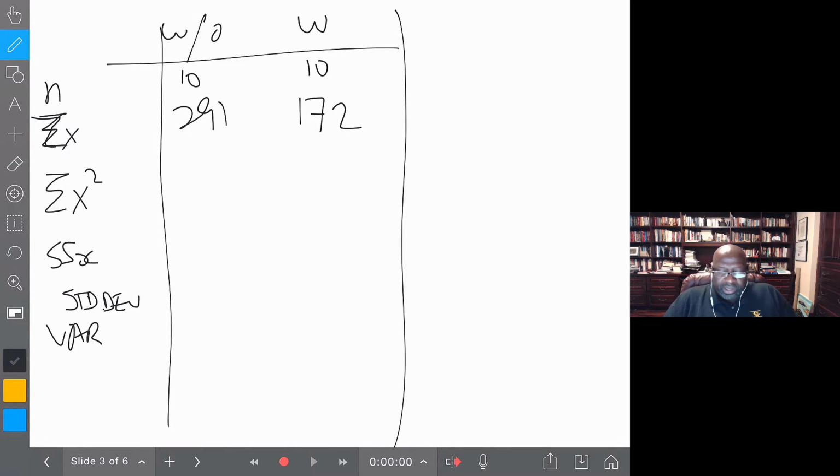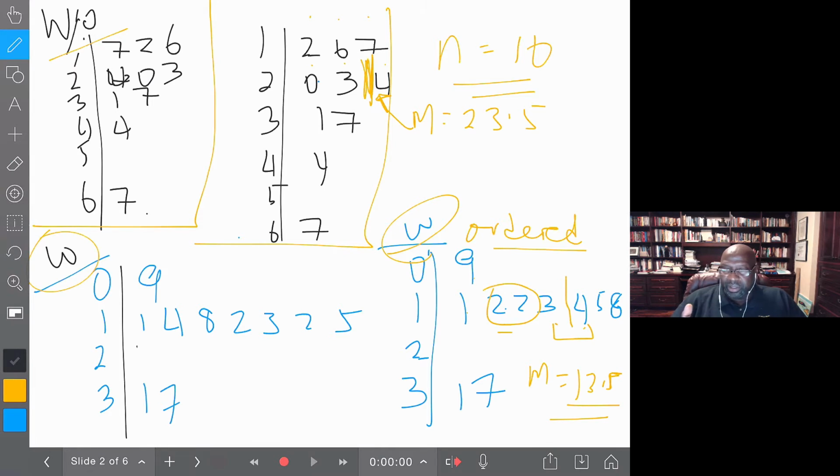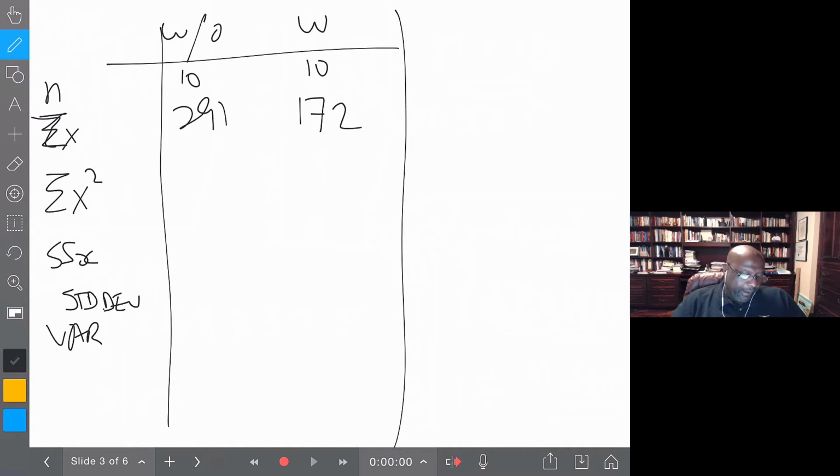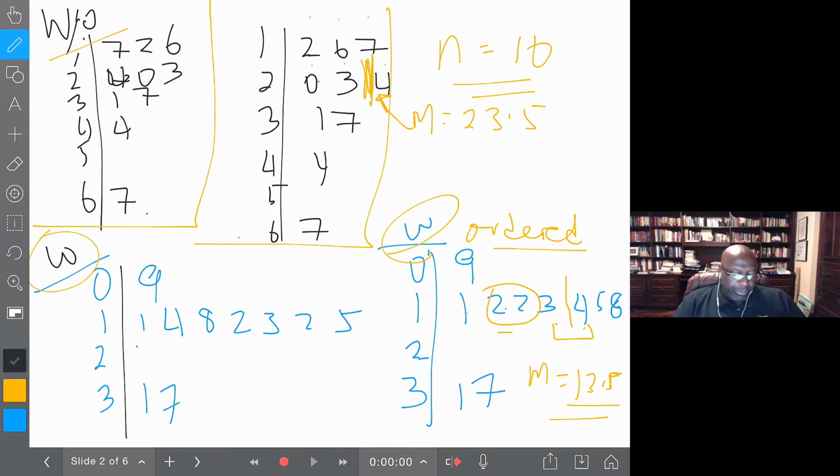Right? So I think that's straightforward in terms of how we add those values. If we go back to the data, we simply need to add the values in the stem and leaf plots. Sum the x squareds, and we must be very careful that we do that correctly. So, for example, for without, the sum of the x squareds would be 2 squared plus 6 squared plus 7 squared plus 12 squared plus 16 squared plus 17 squared plus 20 squared, and so on. That's what we need to do with each of these values, squaring each and every one of them.